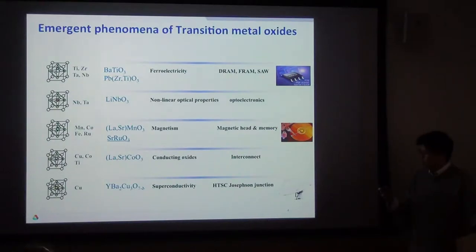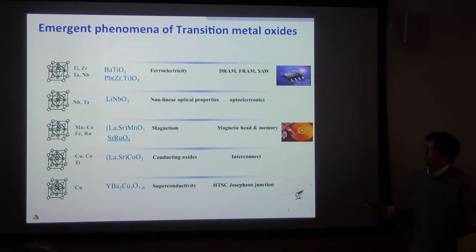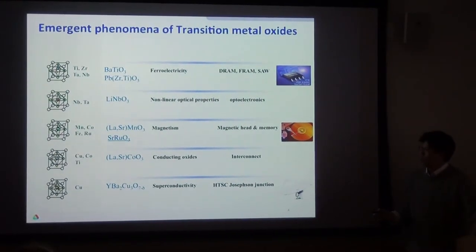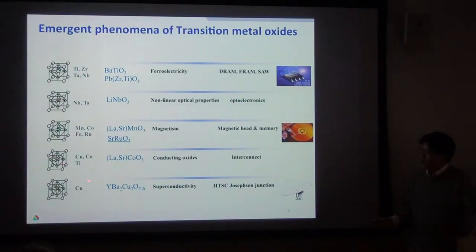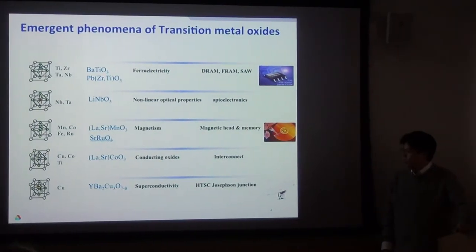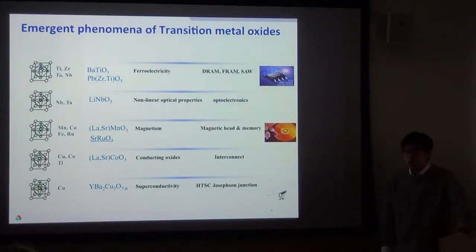And what is the emergent phenomenon in complex oxide thin film, especially for the transition metal oxide? For example, barium titanate or lead titanate exhibit ferroelectricity. It can give FeRAM as a memory device. And also, YBCO is a very well-known compound for superconductivity, for high-Tc superconductivity as a model system. So there are lots of emergent phenomena, and it leads to realizing many real applications. So it's a very interesting field nowadays.